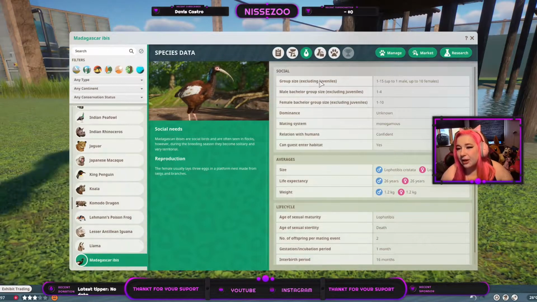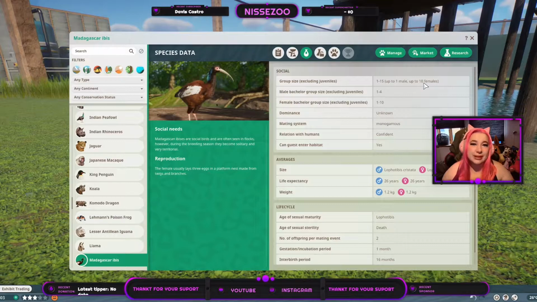So I try here. This doesn't make sense right away. Group size is from 1 to 15, but only 1 male and 10 females. I only count 11 now. Bachelor group from 1 to 4 and bachelorette from 1 to 10.